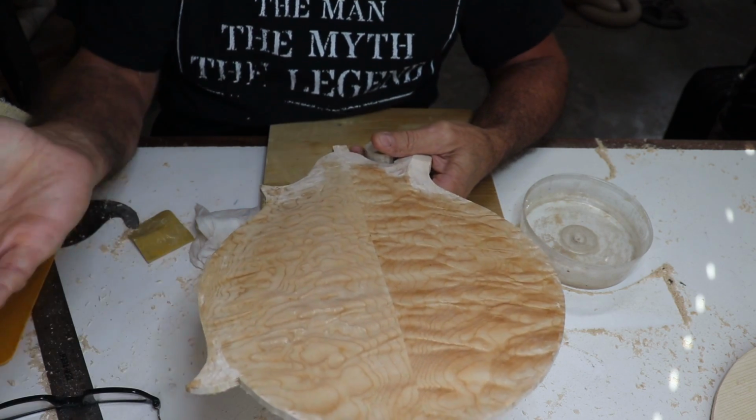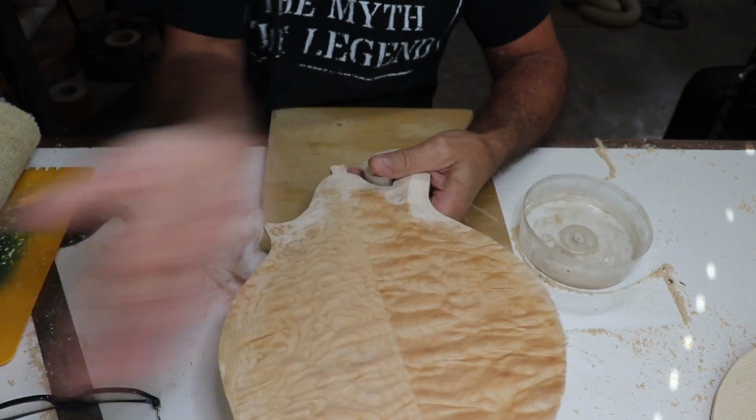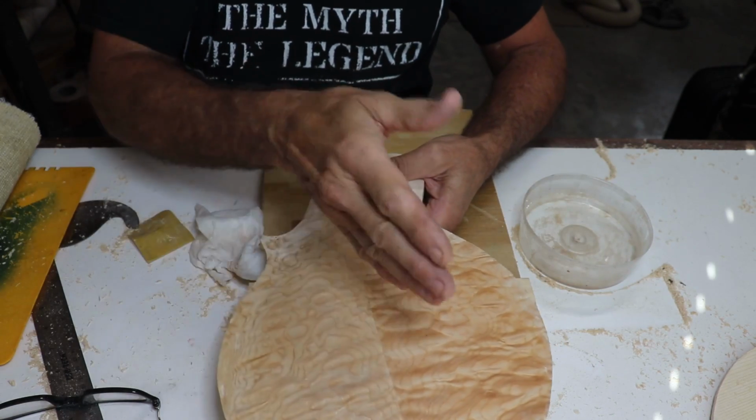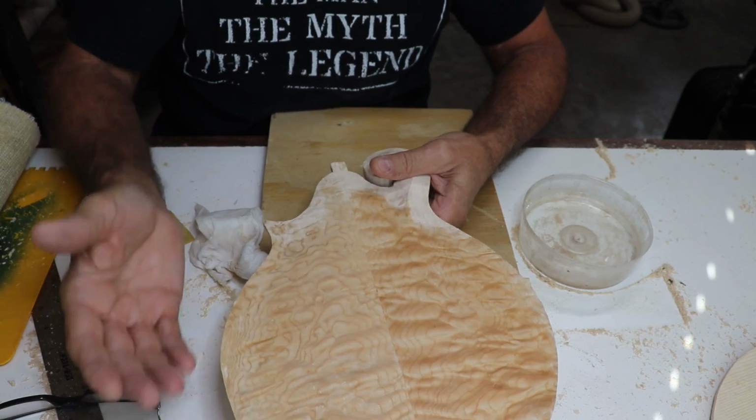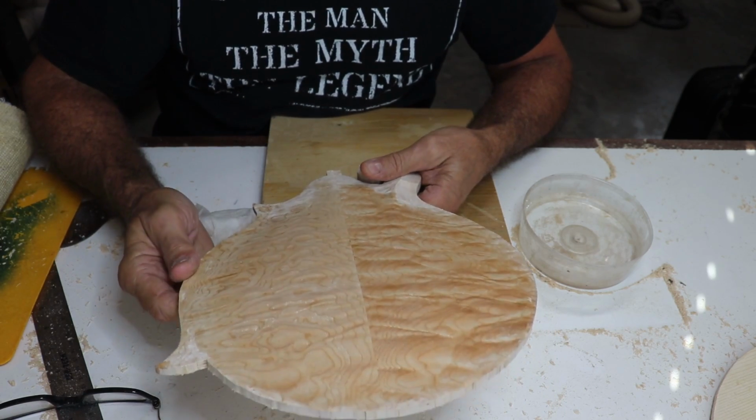And the reason is that this piece of wood wasn't quarter sawn this way. It was quarter sawn this way, if anything. So when you open that up and split it, it typically doesn't match. This matches almost perfectly.